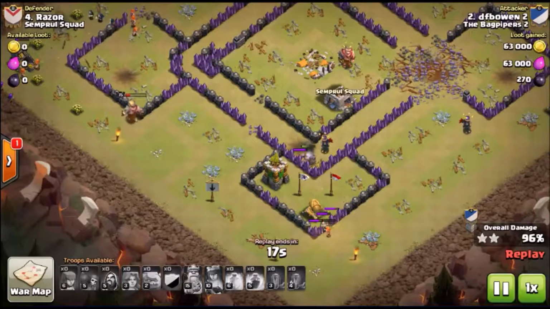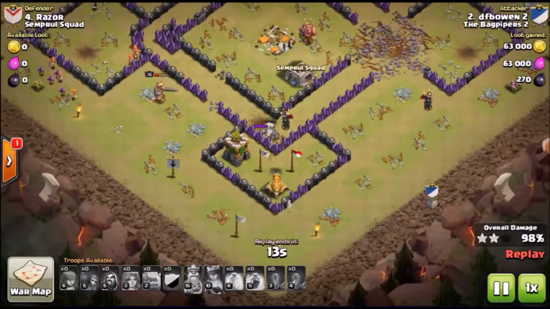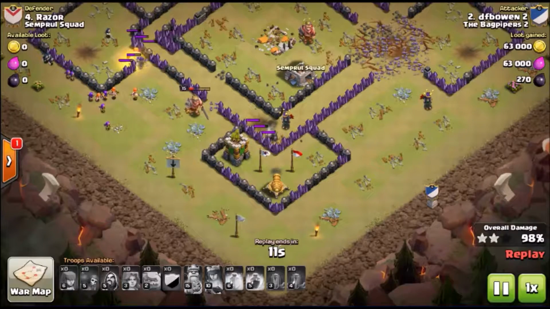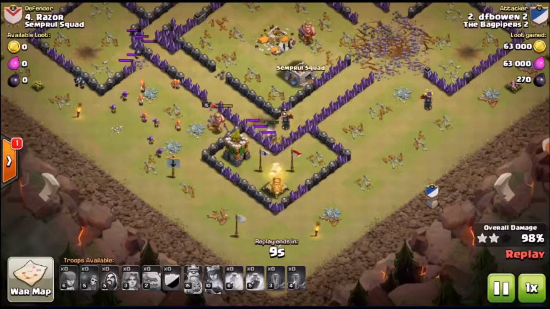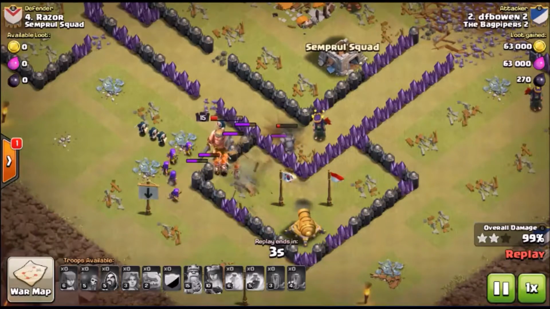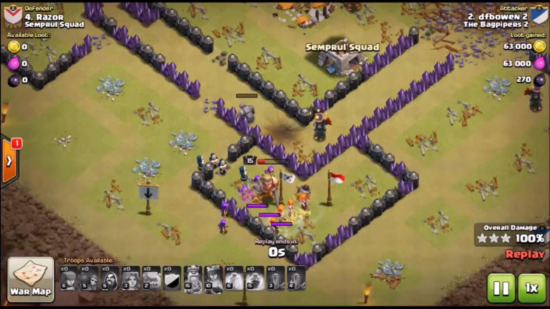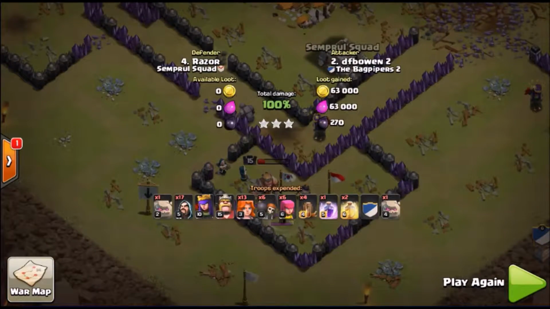And there are 2 defenses left. They are sitting there aimlessly pounding on my Golemites, and they're getting ready to get destroyed. Look at all the attacking power I still have left at the end. I've got like 6 Valkyries, 4 wizards, a Barbarian King, archers, just pure awesomeness.